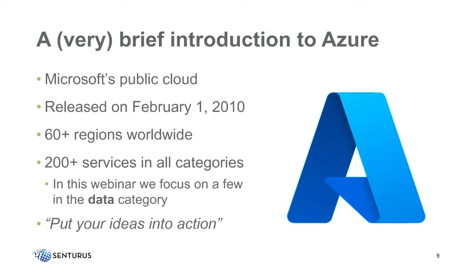Azure was officially released on February 1st, 2010. It was originally called Windows Azure, then it was renamed to Microsoft Azure, just to highlight the fact that it's not just Windows workloads that you can run. You can run Linux workloads, you can run any kind of workloads in Azure.